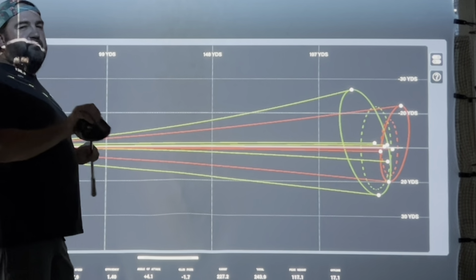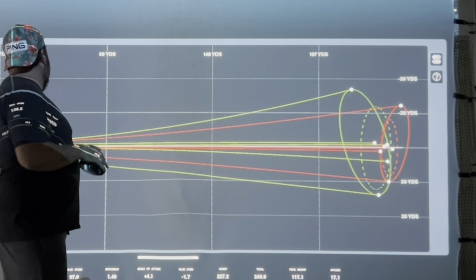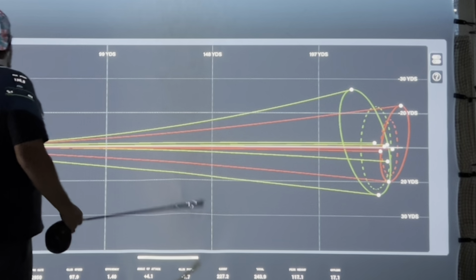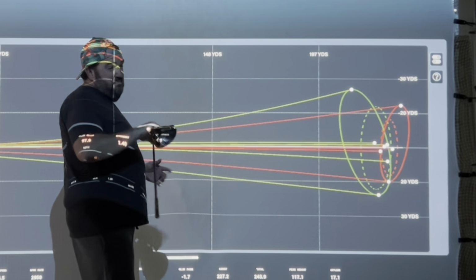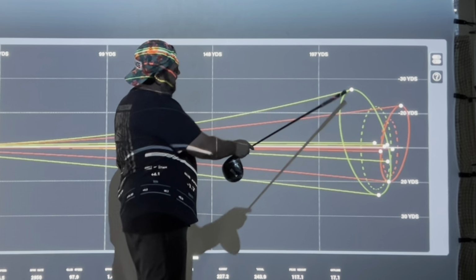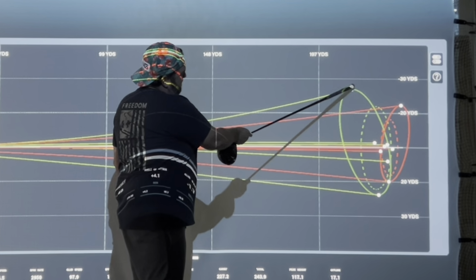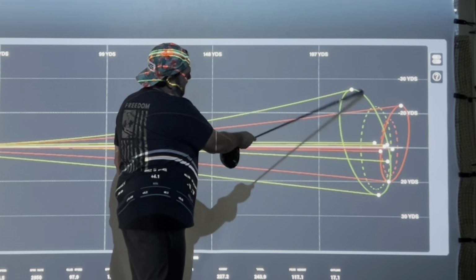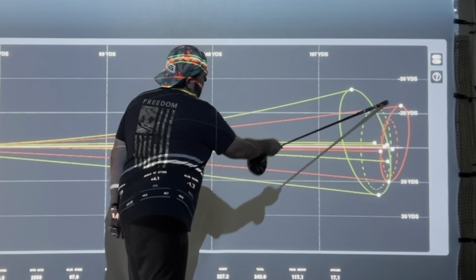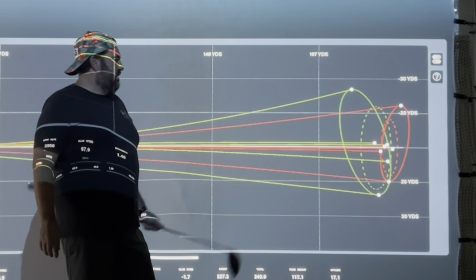And this one feels much better. Smash was much better. I feel like it was just a little bit more consistent. But at the same time, the numbers overall weren't that crazy. So we hit the one hook, which I guess I kept in my data set over here, which made that dispersion circle much wider. So that's a little bit skewed. And then obviously we're hitting the Ping a little bit further on average.